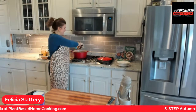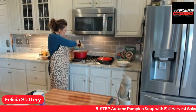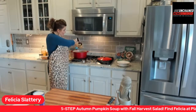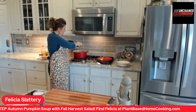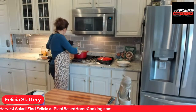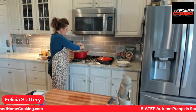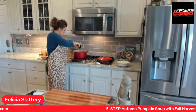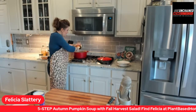Well, depending on where you live. But if you want a quick meal, this comes together. I mean, you saw, I started chopping this onion when we went live. And by the time we're done today, this soup will be ready to go. So, I mean, it's fast, including all of the prep time. So I'm just getting all of the pumpkin out of my cans. And in it goes.